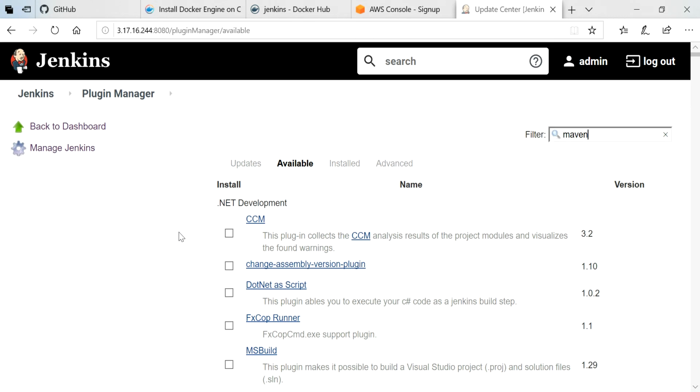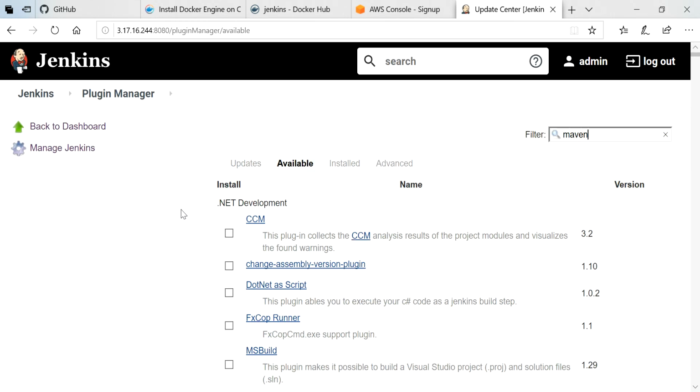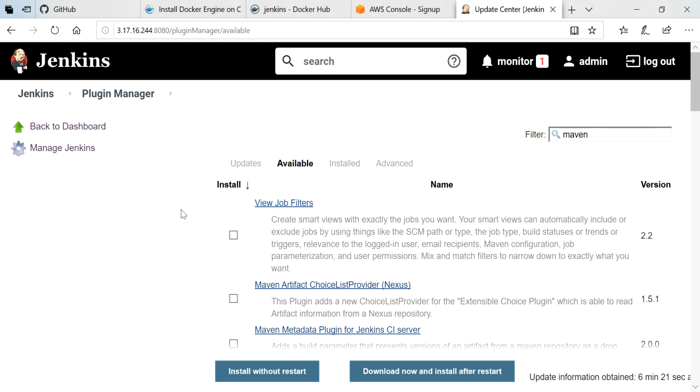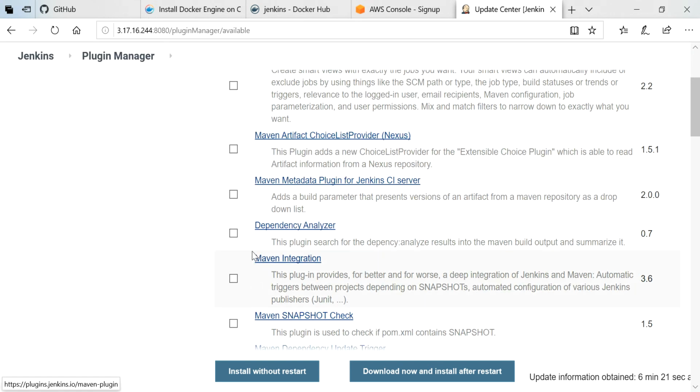I don't know, it's a bit slow. Yeah, you can see here Maven Integration, which automates configuration of various Jenkins features. Let's install it.